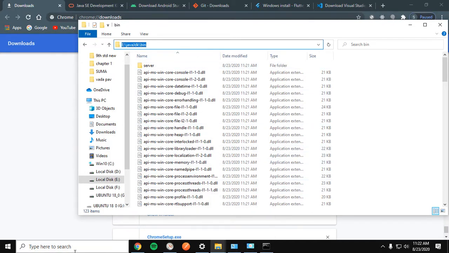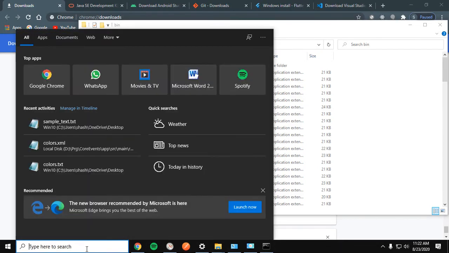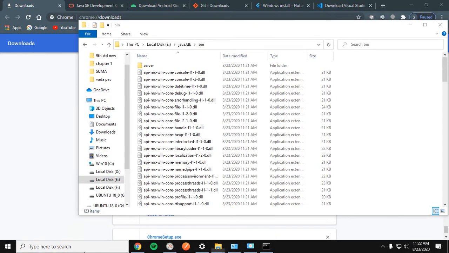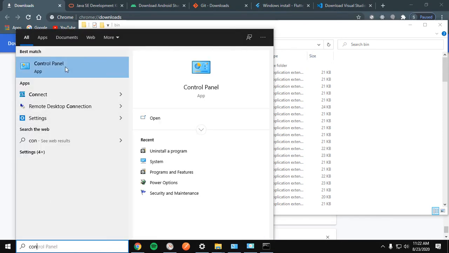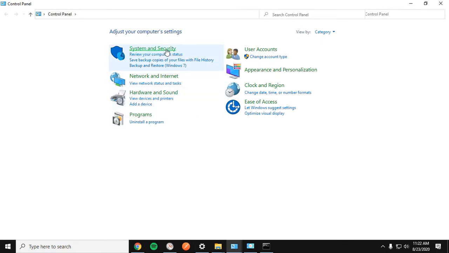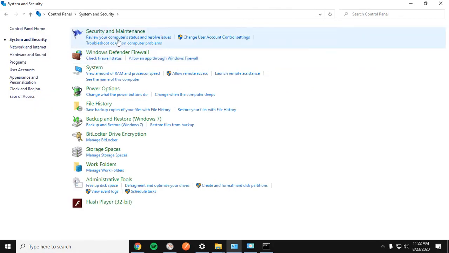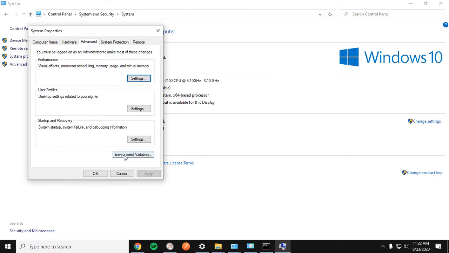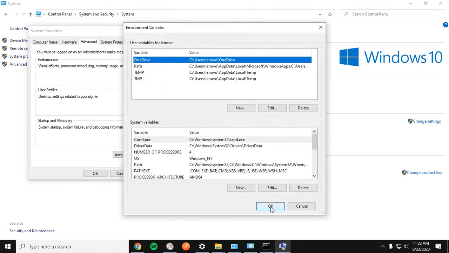To get there, you can just type environment variables in the search bar and you'll get that over here, or else you can go to control panel, then system and security, then system, advanced system settings, and over here you see environment variables, so you can click on this.